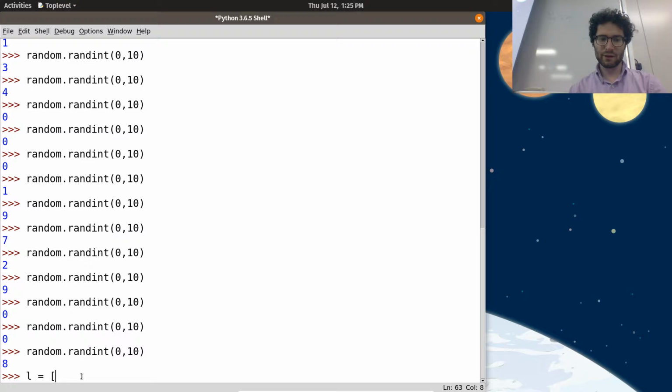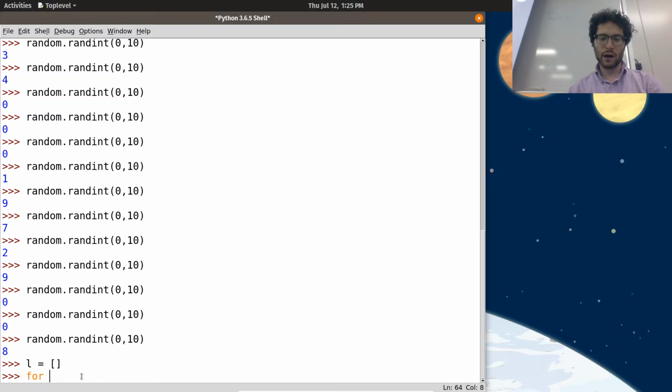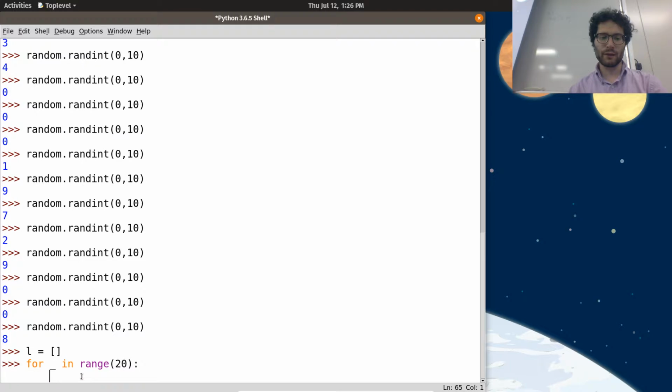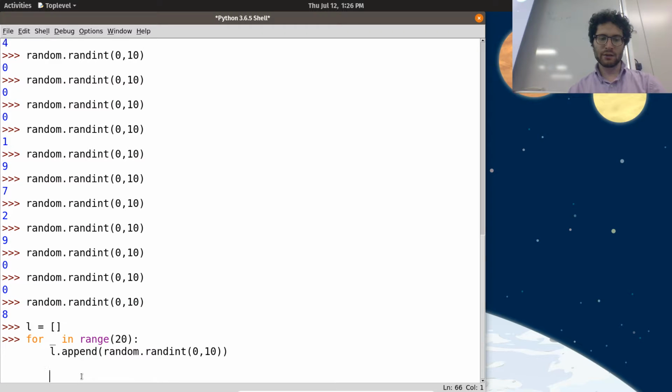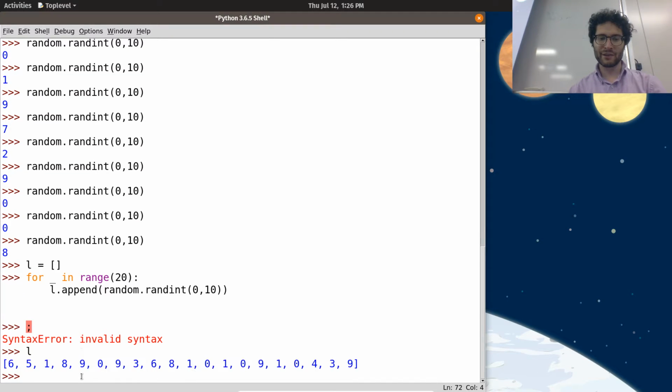L is our list. We're going to make an empty list. For blank in range 20, we're going to do a for loop 20 times. L dot append the random number. So now L has a bunch of random numbers in it.